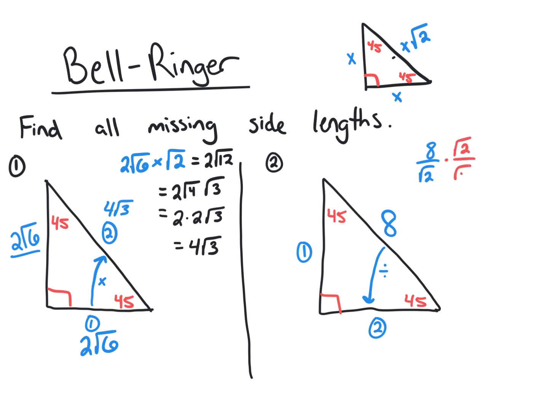Yep, multiply the top and the bottom by the square root of 2. If I multiply straight across here, what do I have? 8 square root of 2. Multiply straight across on the bottom, I get square root of 4. Can I do anything with 8 square root of 2? No. And then what is the square root of 4? 2. With division, what do you always have to check? See if you can simplify those whole numbers. In this case, can I? What's 8 divided by 2? 4 square root of 2. What did that just give me? Gave me both of the legs. So this leg's 4 square root of 2. This one's also 4 square root of 2.